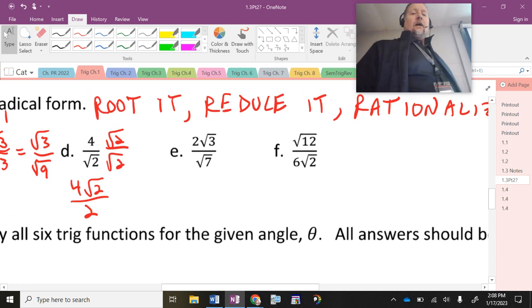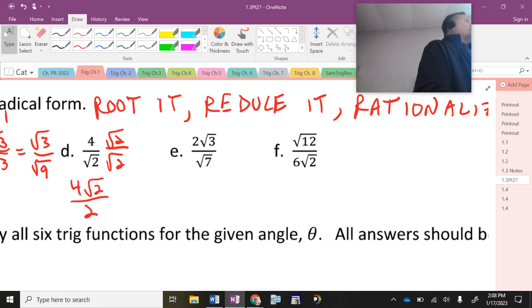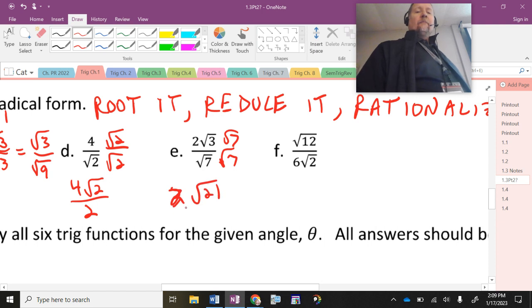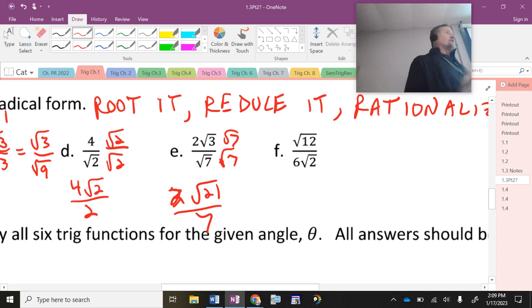All right. Does root 3 over root 7 reduce? Do 3 and 7 have anything in common? No. And do any of them radical? Can I simplify them? Are they perfect squares? So this is another sad rationalize. But you know what? I'm done. We too much of this rationalizing. This becomes 2 root 21 over a free 7, and that's it. Doesn't look any better, but that is considered simplified.